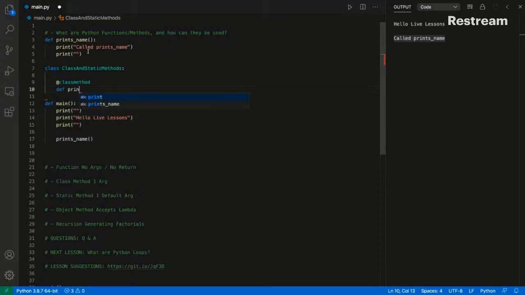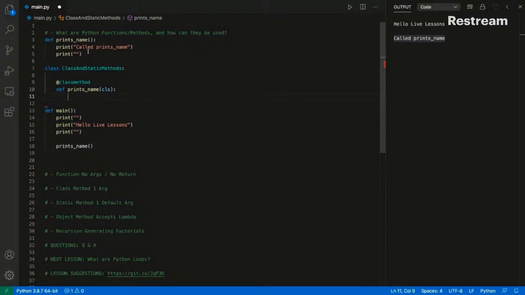All right, and we're also going to have another method by the name of print's name, and it's going to accept the class as a parameter.